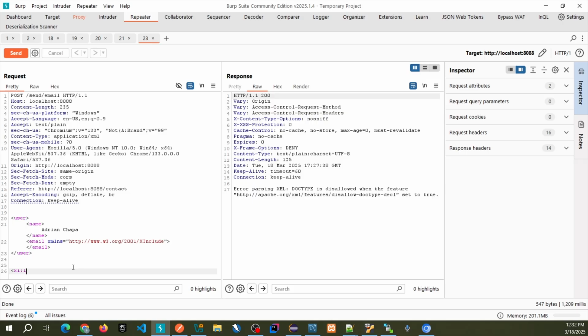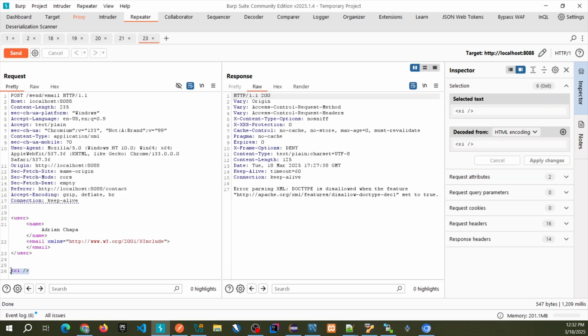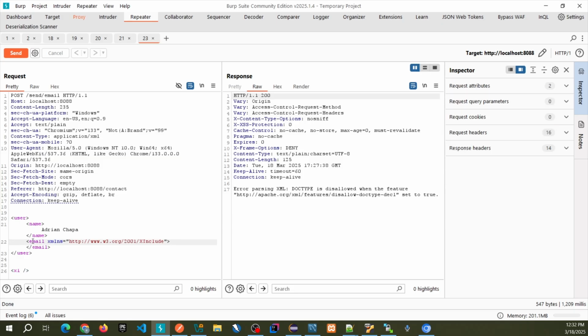The first one is xi:include, obviously a self-closing tag like this. I would expand this in a minute, but you would put this inside as a property of email, the namespace inside the email saying xmlns, and you can put that namespace.